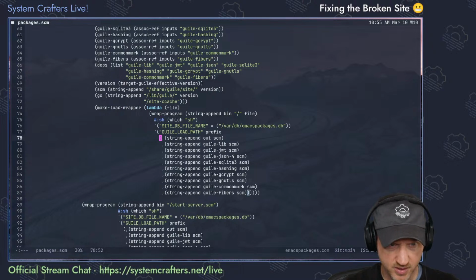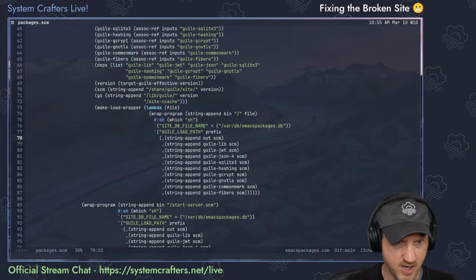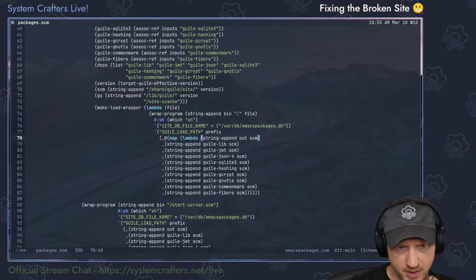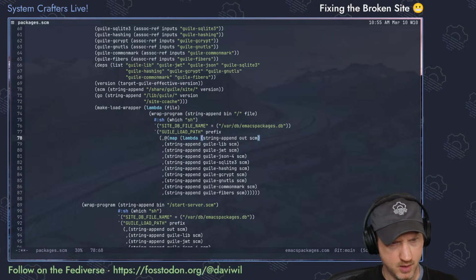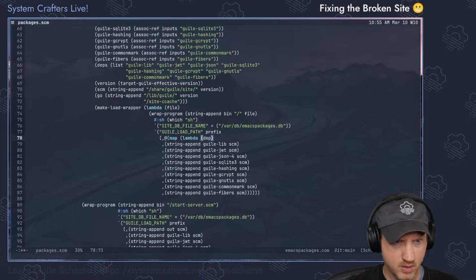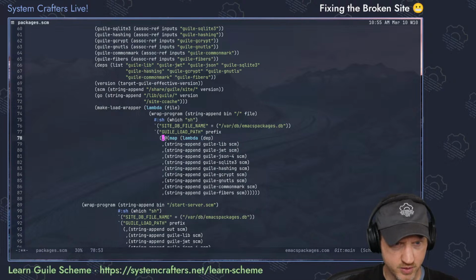And in this, I want to change it so that we're actually going to expand a map. So map lambda. String append out. Yeah, we're going to put that here as well. Let's just do that.